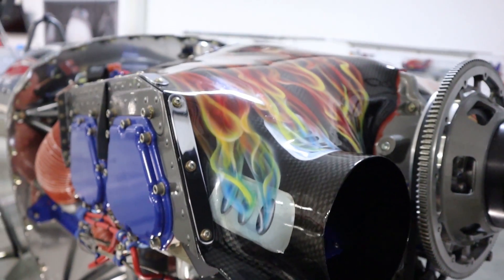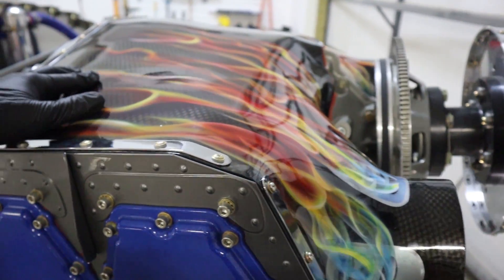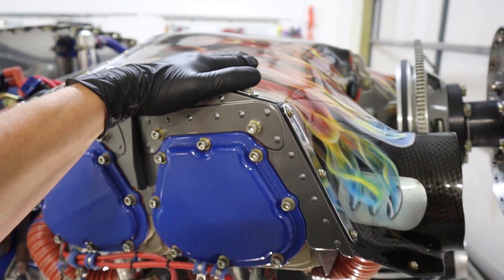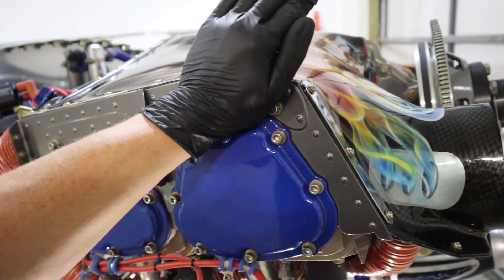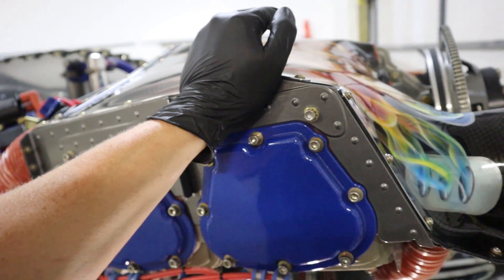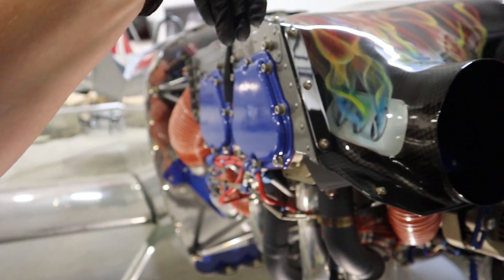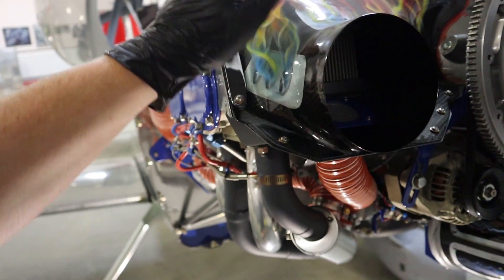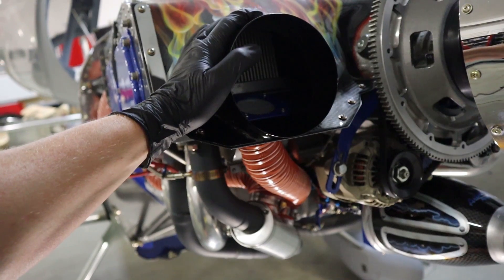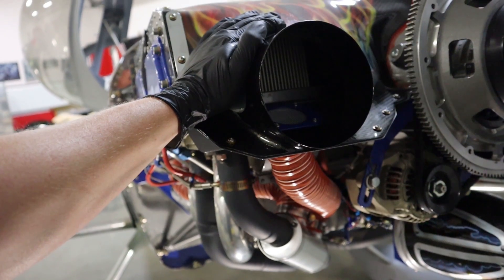Our plenum is carbon fiber, painted, with chrome bars along the side. The other way to cool one of these engines is using baffling material — a rubber seal all the way around that hits the top of the cowling, creating pressure so that cooling air coming through the front on each side gets forced down into the cylinders. These are fresh air intakes on the front for cooling. These are air-cooled engines, primarily by ram air, though the fuel and oil also contribute to cooling on these Lycoming engines.